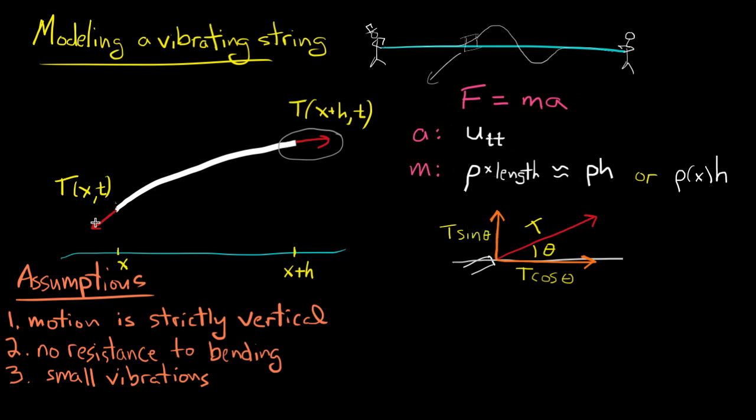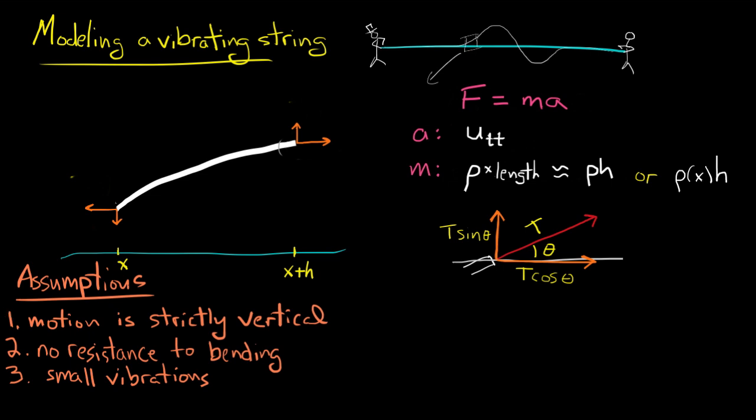Okay, I'm going to go a little crazy here. I'm going to go back and erase the tension forces that we had on the string, and redraw them with their components. So I have a horizontal component and a vertical component to the tension force on the right-hand side, and a horizontal component and a vertical component to the tension force on the left-hand side.